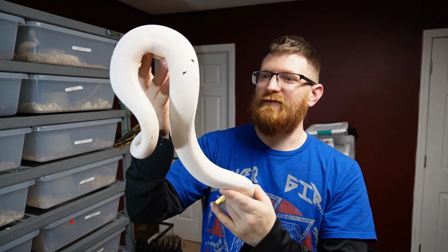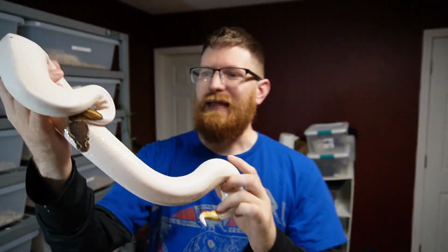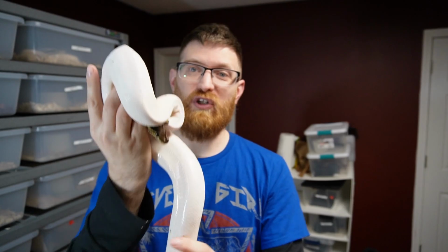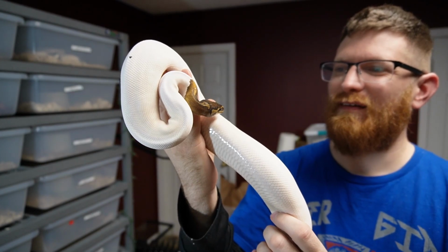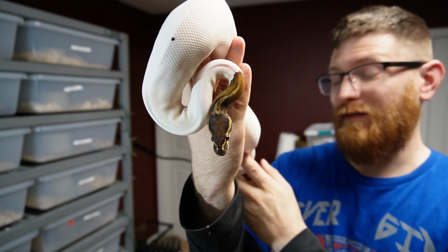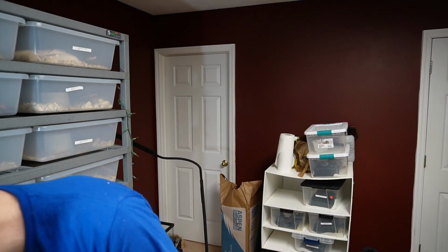So this girl right here is a black pastel, and when I got her, she was pure white on the body, and then she randomly started getting these black dots everywhere. And I got her from Dave Palumbo. And I do have another black pastel that's not in the rack, who looks just like her without the black spots, from John Chosmer. So I'm really curious if it's a black pastel thing to get these black spots as they grow up. But beautiful girl, and I don't know, I could put her to the Orange Dream pied, but I do have a male mahogany pied, which possibly will work out as well.